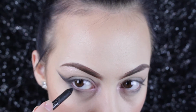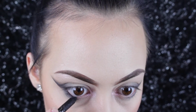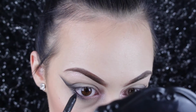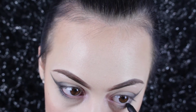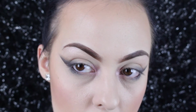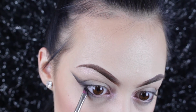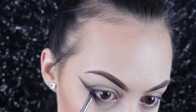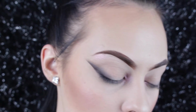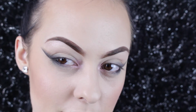Just to further connect the out, we're going to go in with that Kat Von D liner. And we're going to line the waterline, but we're going to stop right here. Bring it up, do the same thing, but do not tight line the entire waterline. Back in with that liner brush, we're going to make sure that the very top of our bottom lash line is very black. And it blends really well into the Fixated color. Okay, so now I'm going to go ahead and put on mascara, finish up the eyes, and then we are going to finish off the face.